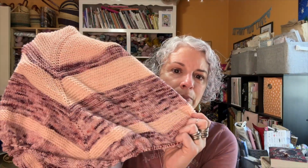So not much else got done. I don't even remember if I put any other work into my shawl design. If so, it's only like 3 rows. So I'm still plugging away on this. There's no deadline for this, so this is kind of whatever I want to do. This is just a shawl design by me. And I don't remember if I moved this last week, but if so, not much is done. So there's not much to report there. That's just been kind of languishing. And that's probably it.